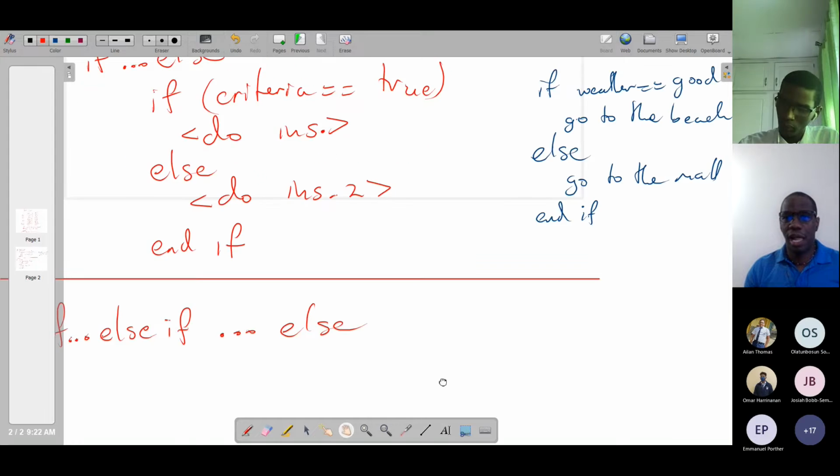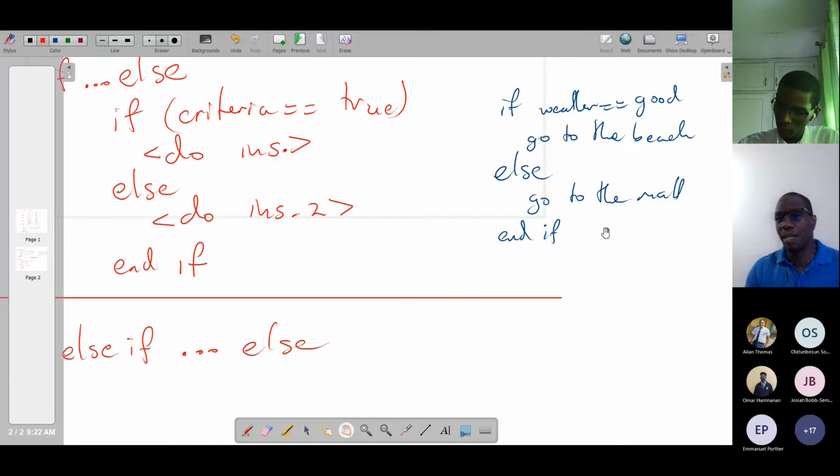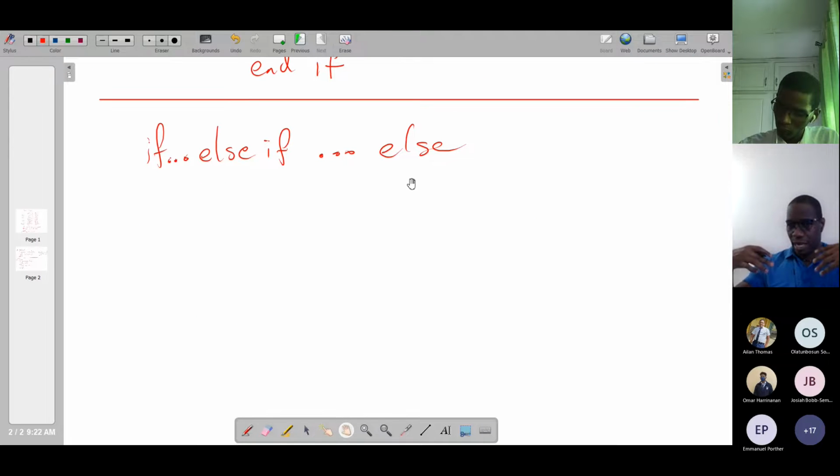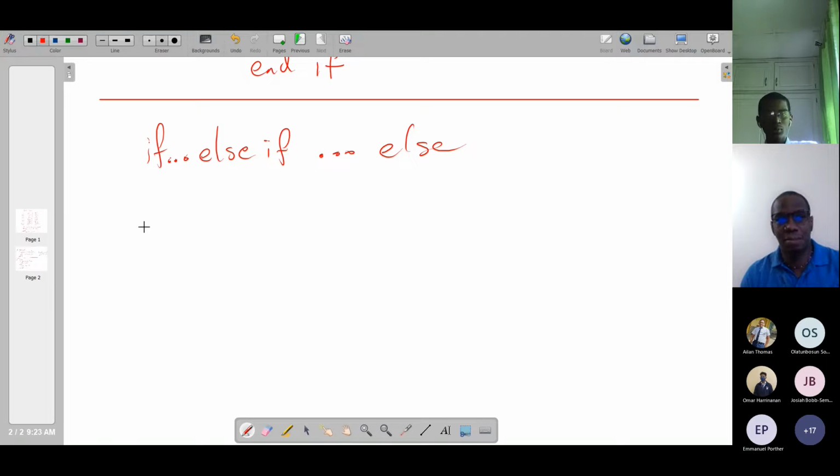Okay? It allows us to do multiple criteria, and the weather is equal to good is kind of like a binary decision, right? It's either the weather is good or the weather is bad. Okay, so I don't feel I can extend on this example here, right? But I'm going to run through this and then we'll take an example on something different.